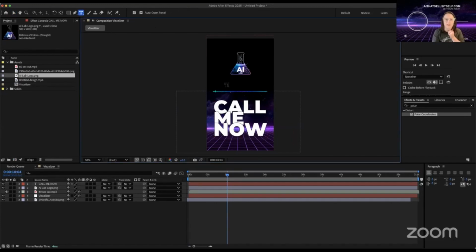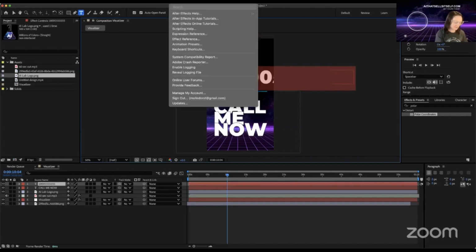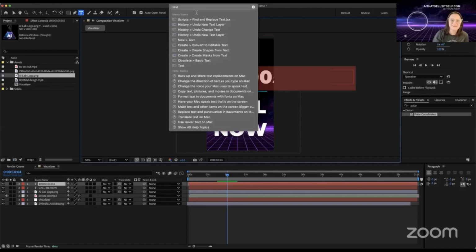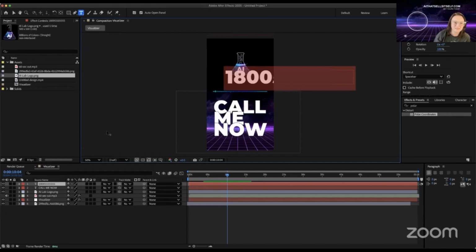We can add our phone number in here. Oh no, that text is too big. So we are going to look for our text controls. And here we want text.